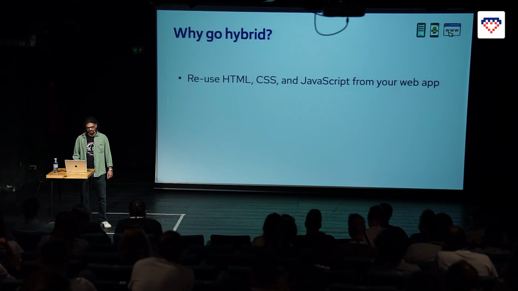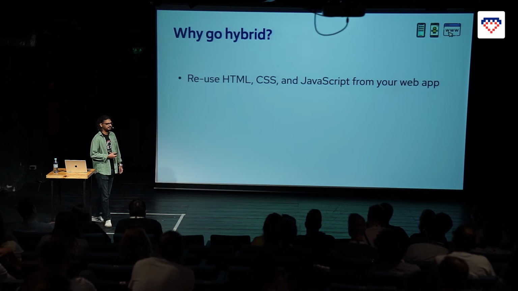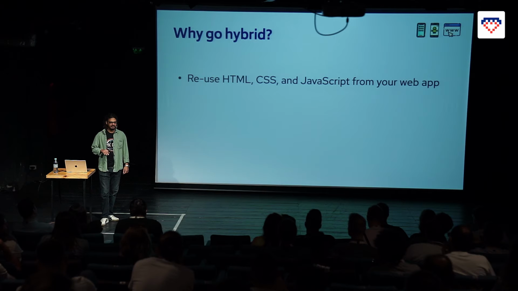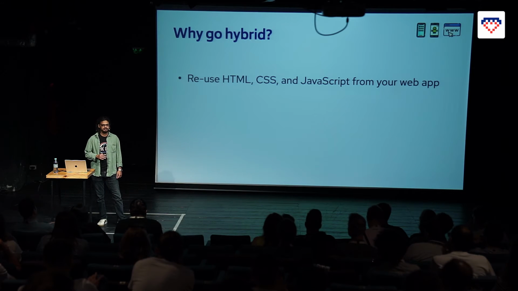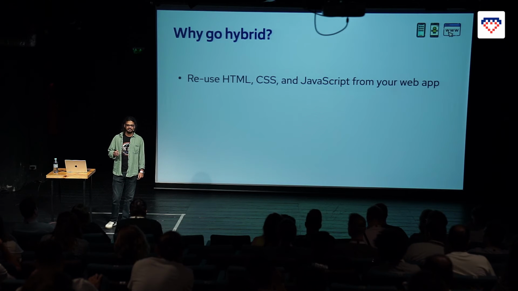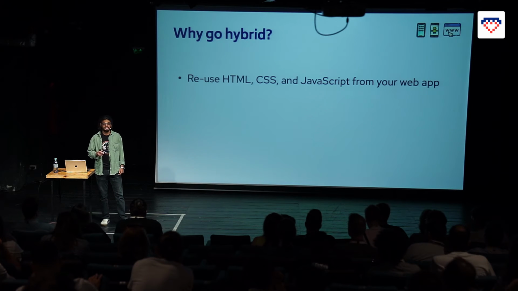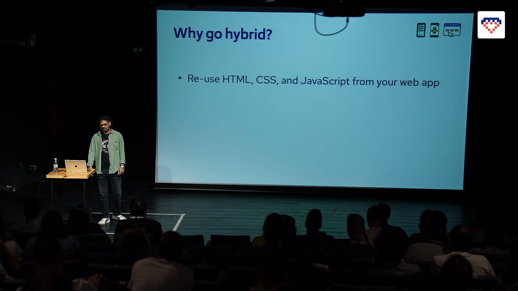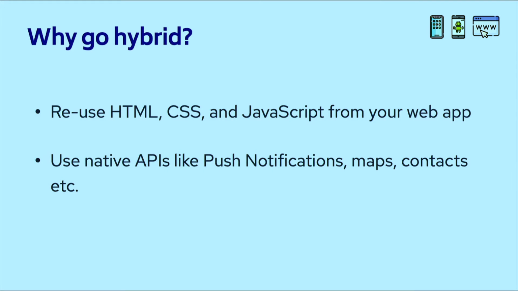So what are the advantages of this hybrid approach? Well, I think the biggest one is we can reuse HTML, CSS, and JavaScript from the web app. So you can reuse all your views from the web app in the native app. This is a huge competitive advantage because if you're a small team, then building every view 3 times is a massive overhead and probably impossible. For solo developers, it is impossible. There's no way you're delivering an app on 3 platforms where you have to rebuild every single view again. So that's a huge competitive advantage if you could just reuse those views in a good way.